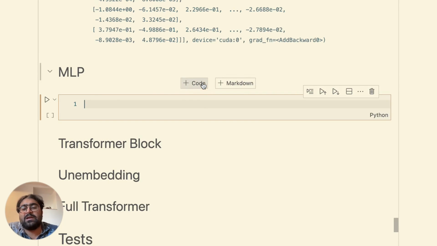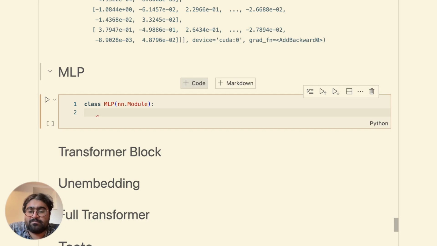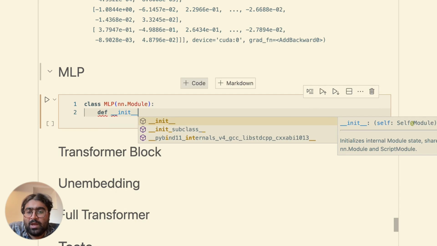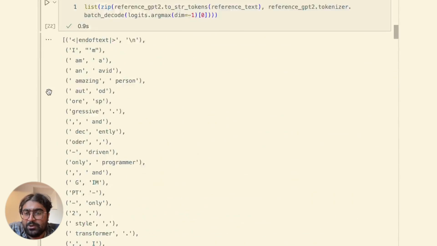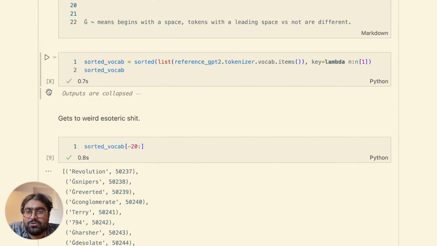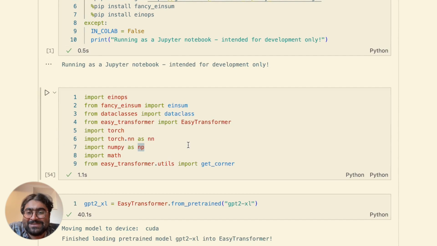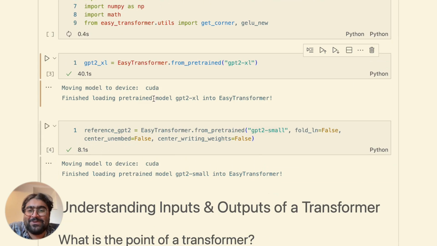MLPs are pretty easy, so I'm just going to go do this. It's just linear map, GELU, linear map. There's this stupid thing where there's multiple ways to implement a GELU, and GPT-2 uses one called gelu_new, which is very, very subtly different from PyTorch GELU, and it's kind of dumb, but you need to import it.